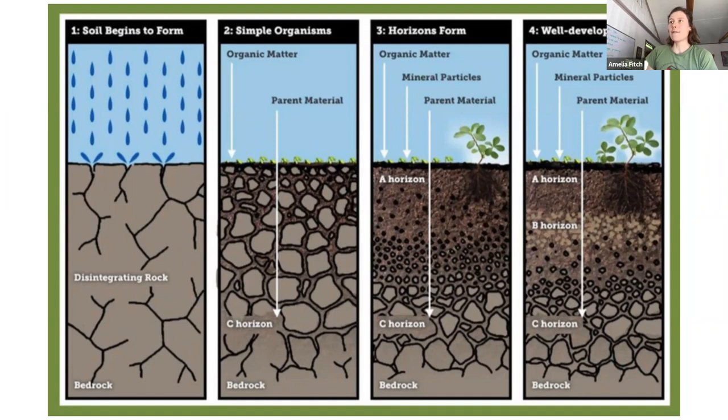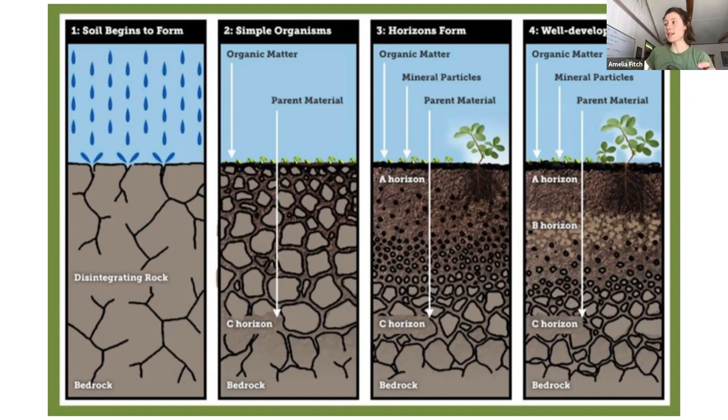So you've got that physical and chemical breakdown to start, and then organisms start to colonize, like lichens and mosses and things that can grow on just a rock surface without any organic matter. And slowly over time, as those organisms and plants die, they add organic matter to the soil, and slowly you start to form an organic horizon, where below that you have the mineral horizon. Because there's less organic matter, there's more minerals.